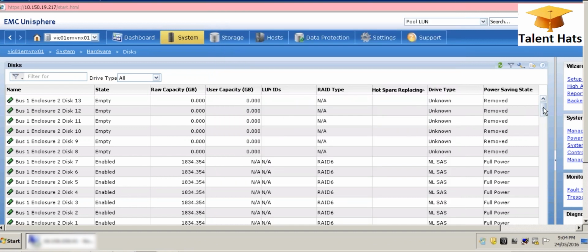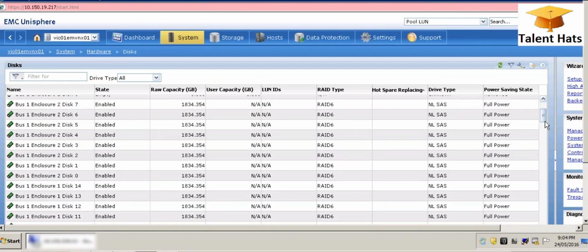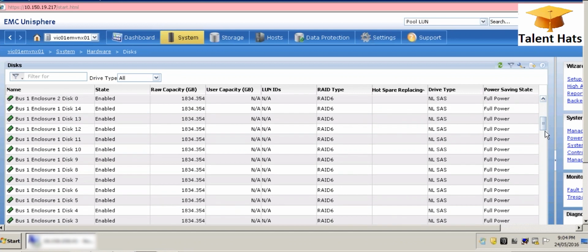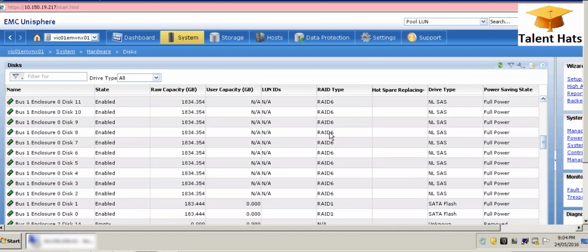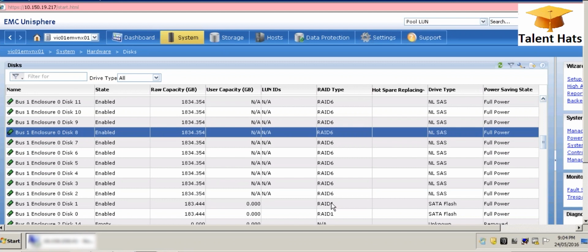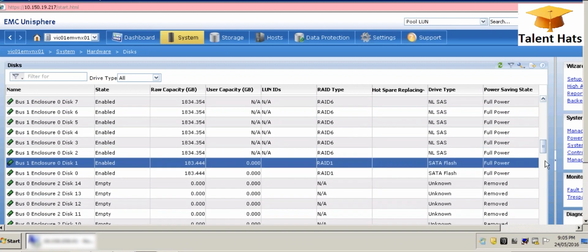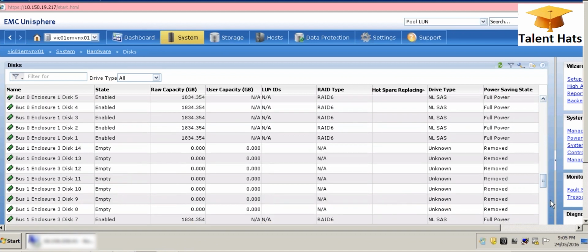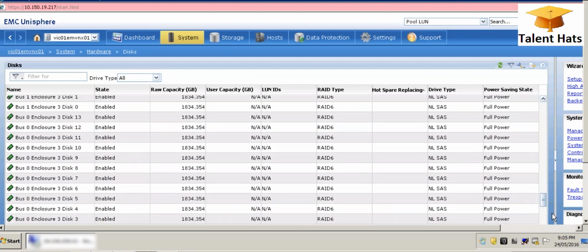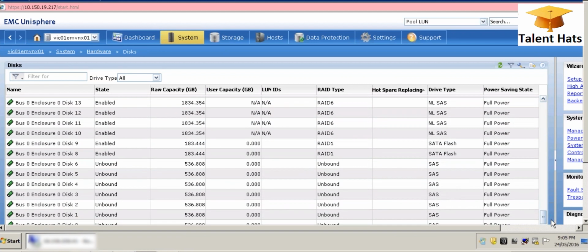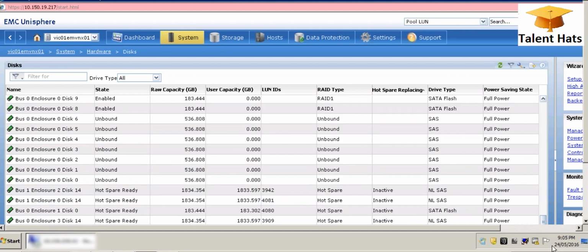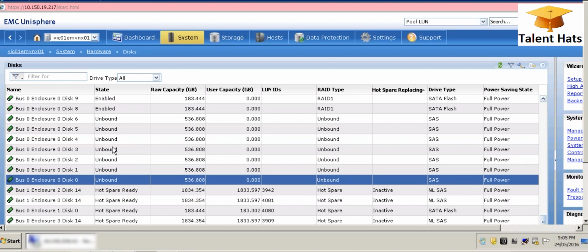And you can see the disks, the size, the raw capacity, and the RAID configuration: RAID 6, and a few are in RAID 1. Might be they use it for FAST cache that you configured. So these are all the pools you configured, right? It is not pools, it is physical hardware. We didn't go for pools yet.